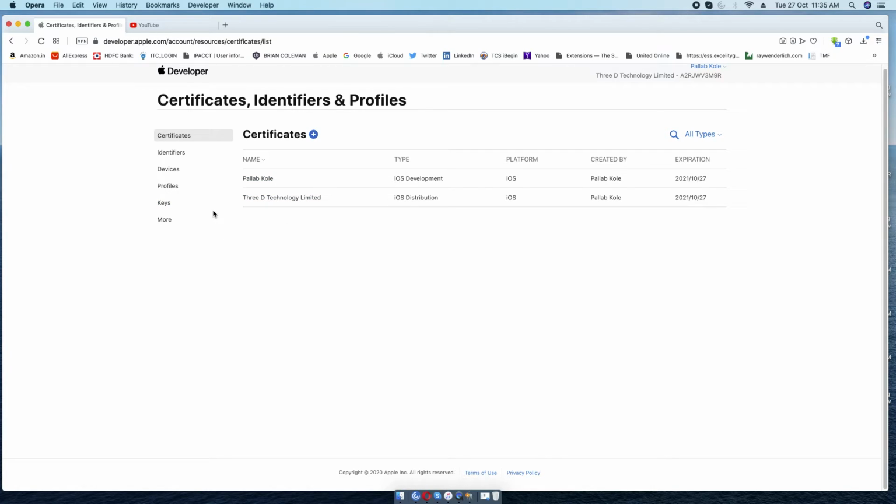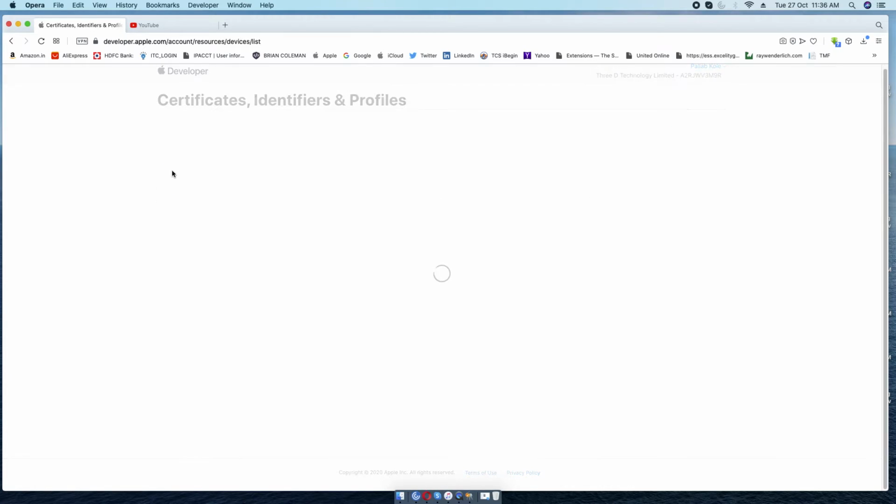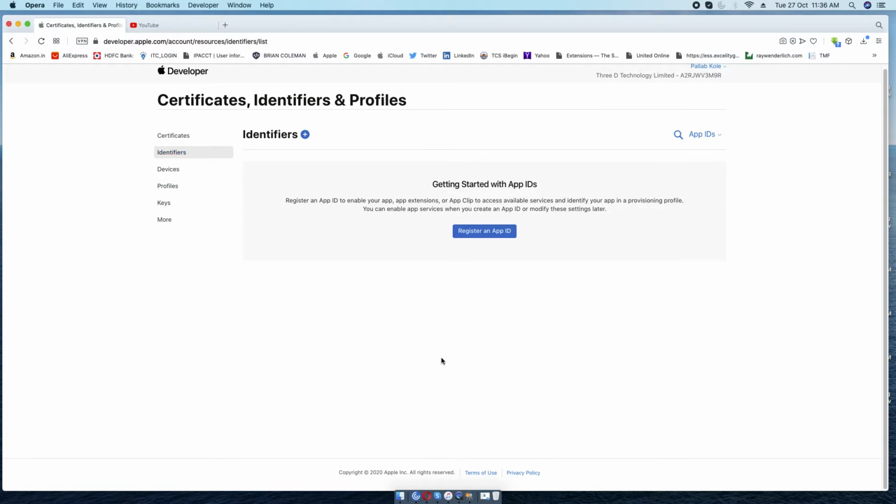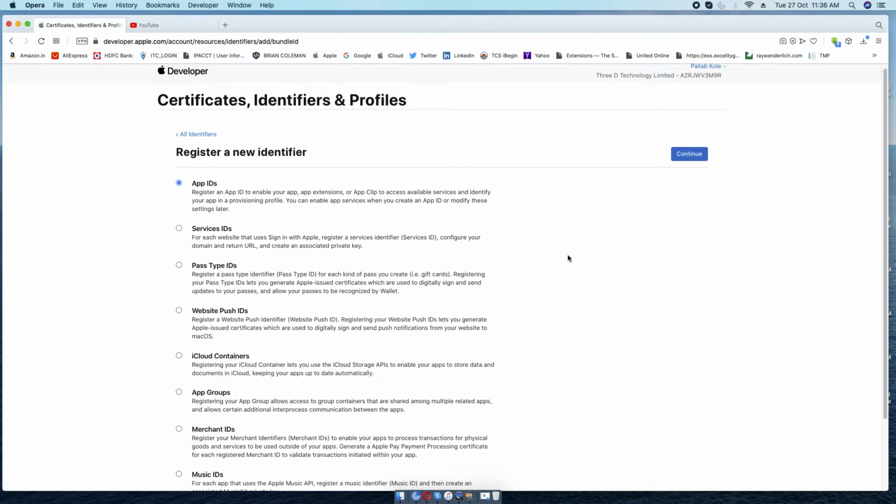Now it is time to create profiles and the identifier also. And this is the identifier section. The identifier is the app ID.